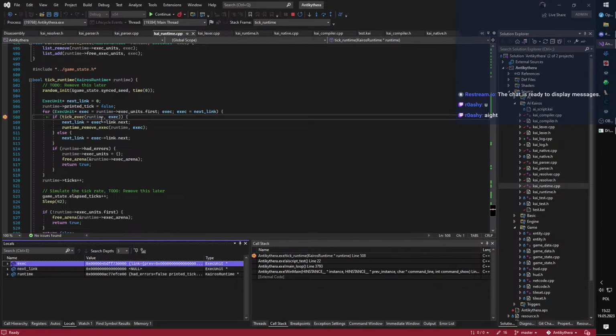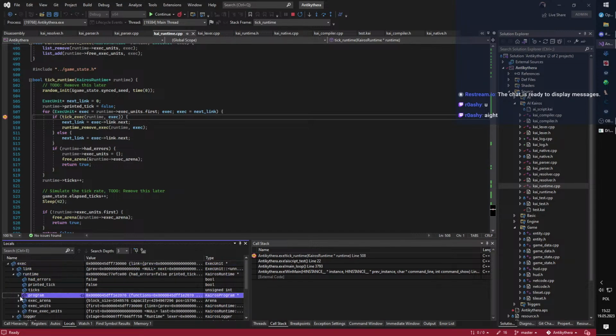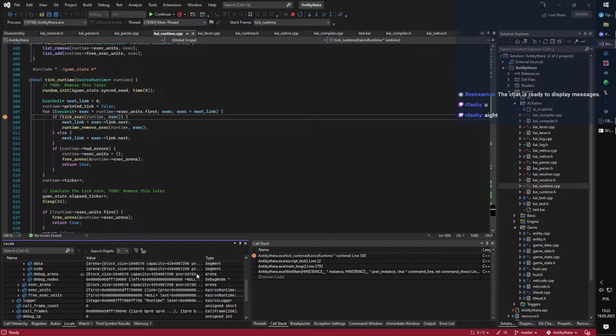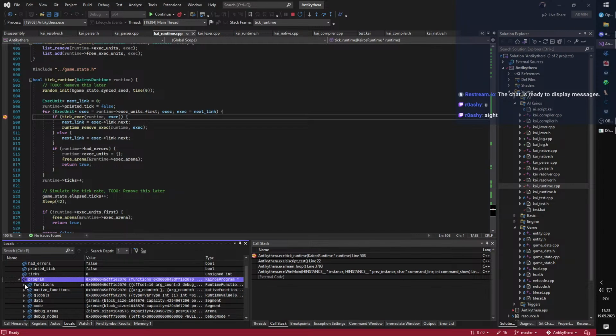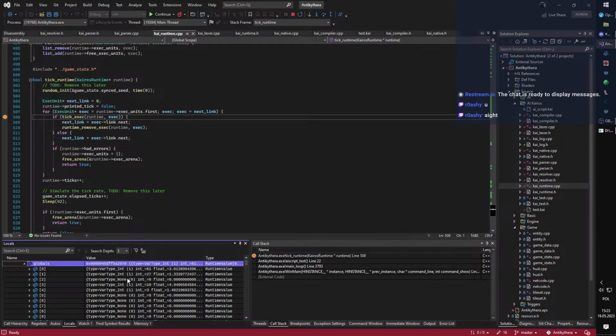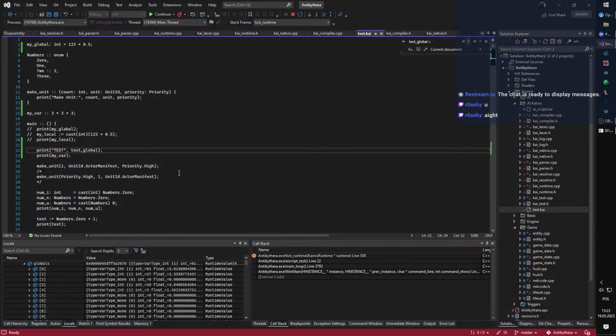Okay, so let's look at our program. Exec runtime program. Globals. Oh yeah, there is 10. 16, there's also 3.